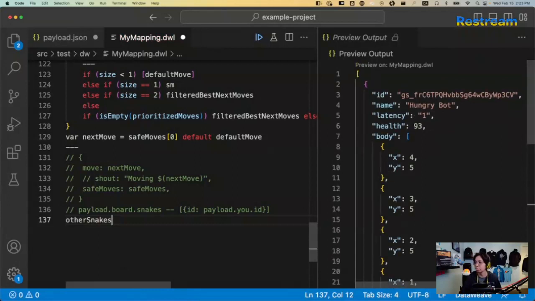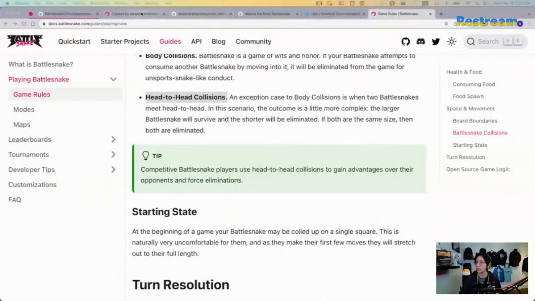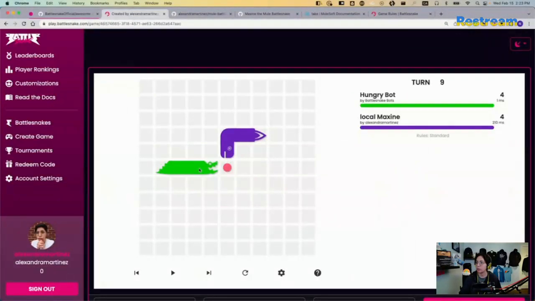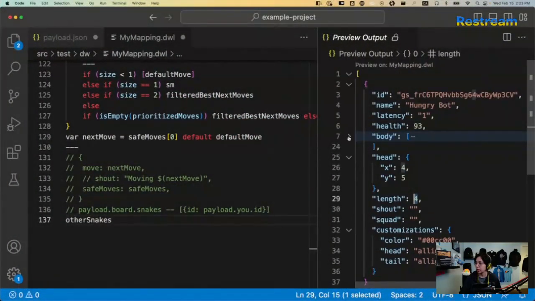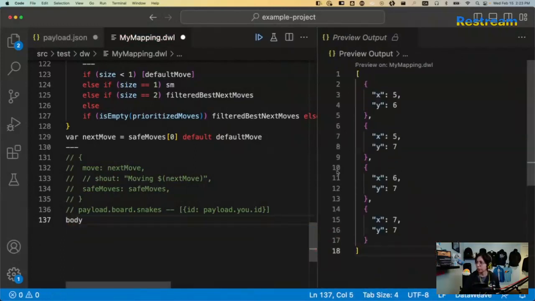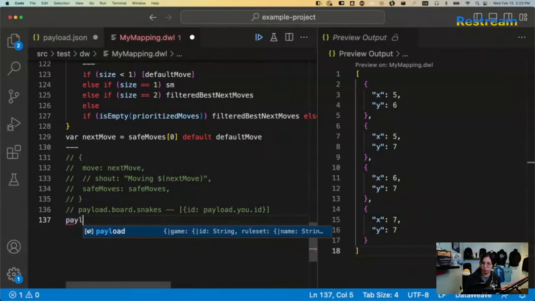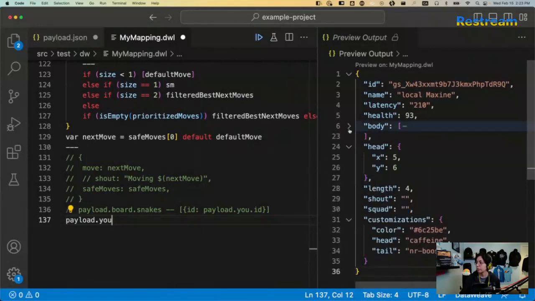Other 6. Okay. What is health? Well, I have length 4. Length 4. So 1, 2, 3, 4, including the head. And I guess I can also see my own body. Payload. You. Yeah. Length 4. Okay.